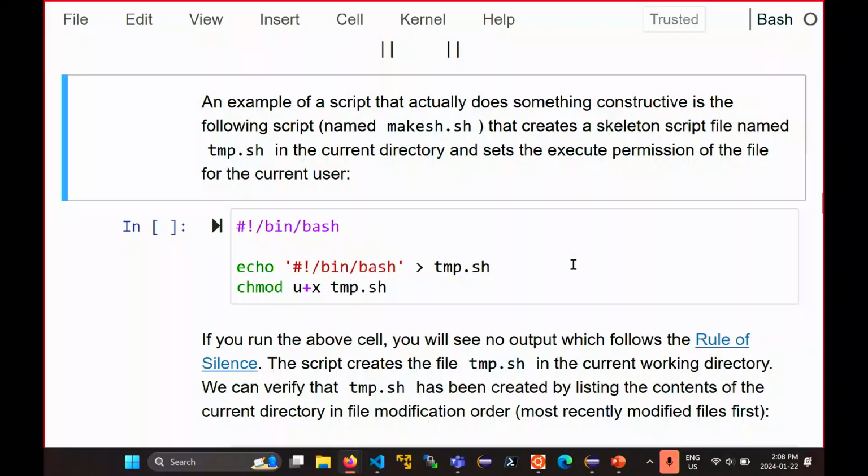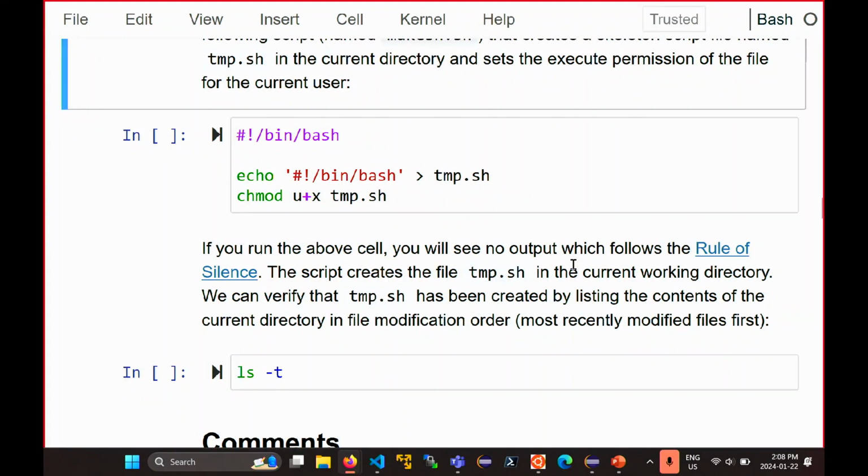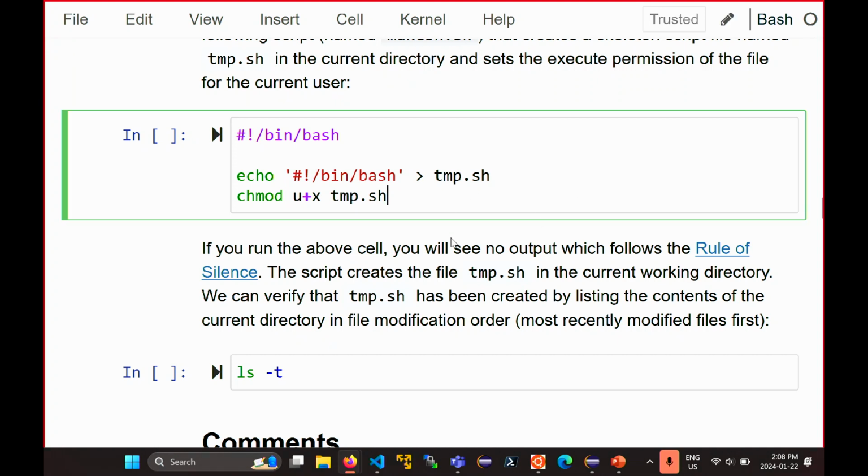Okay, so these examples don't really do anything interesting, other than show you how to make a simple script. So here's a script that makes the start of a Bash shell script for you, and then saves the contents in the file temp.sh. And then it turns on execute permission for you, so that all you have to do now is open up temp.sh and edit the file. And then you now have a runnable shell script. It's always temp.sh, which is inconvenient, but we'll fix that in a minute.